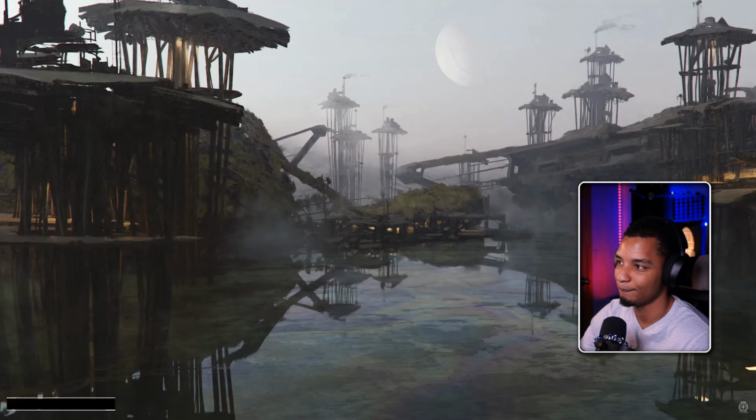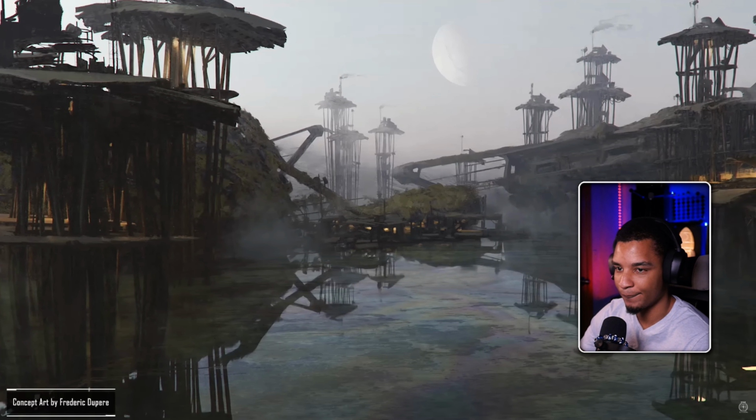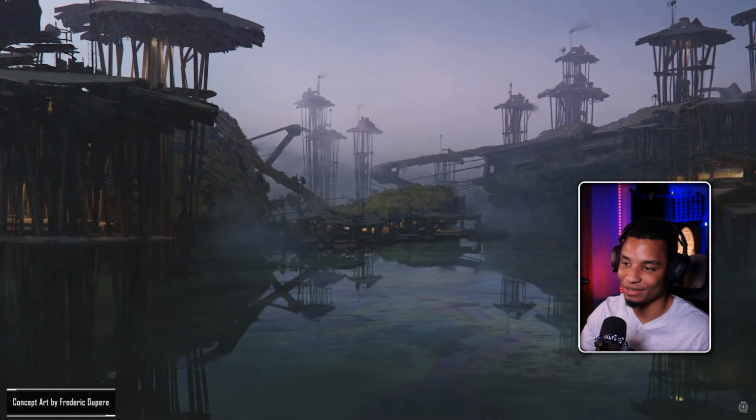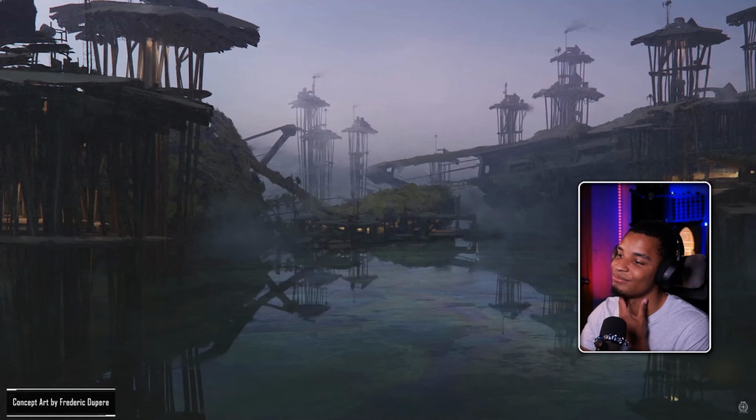I had the idea to make this spaceship crashed in a swampy biome. So the guys are just building those towers to get above and to not be dependent on the tide. I mean, it's awesome, adding art, like a lot of verticality in this, and it's pretty cool.